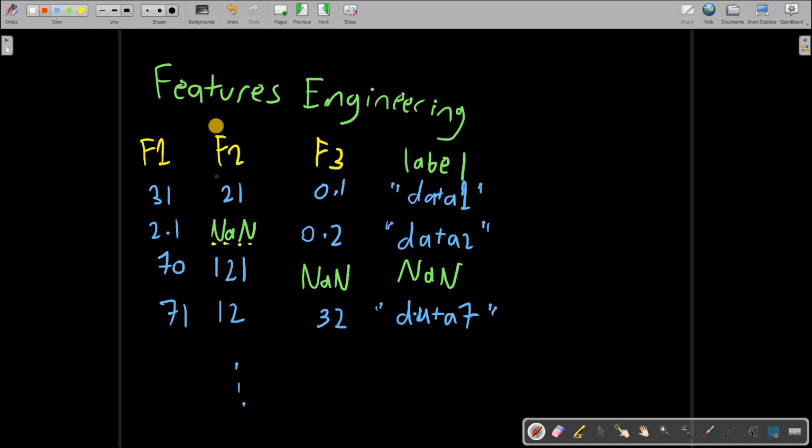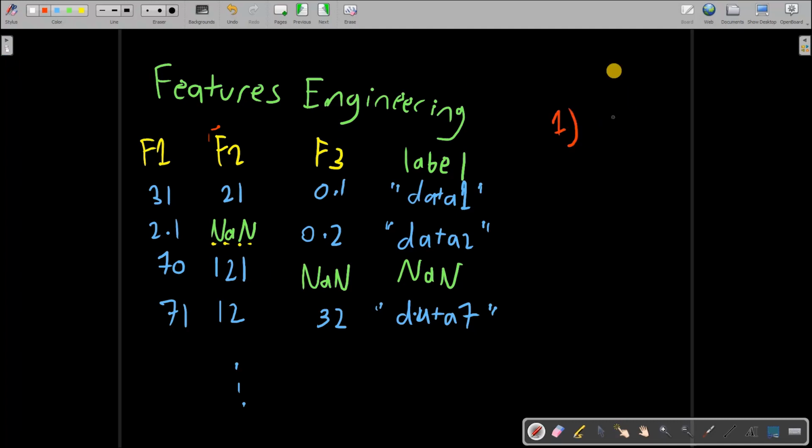Assume that you are trying to take the average of feature 2, and you pass feature 2, and then the library, let's say NumPy, sees that, okay, how do I add NaN to the average? This makes no sense. So feature engineering, one of its branches is called pre-processing the data, meaning making it suitable so that you can go and just process it. Now there are multiple techniques that we are going to learn in order to pre-process this.